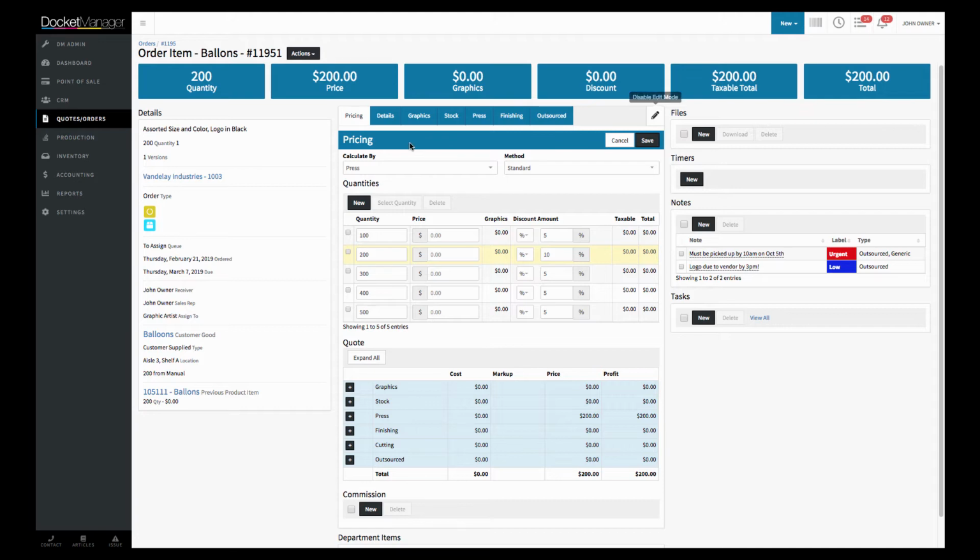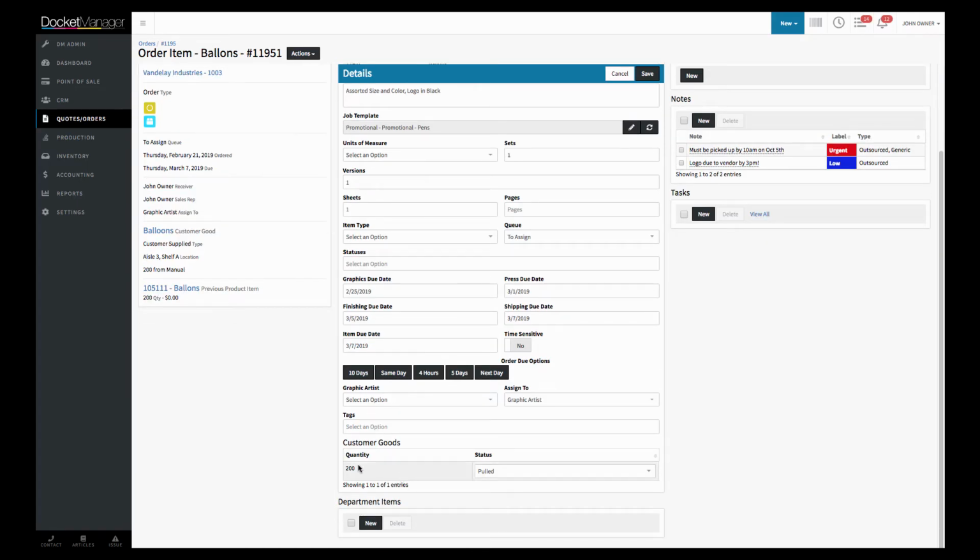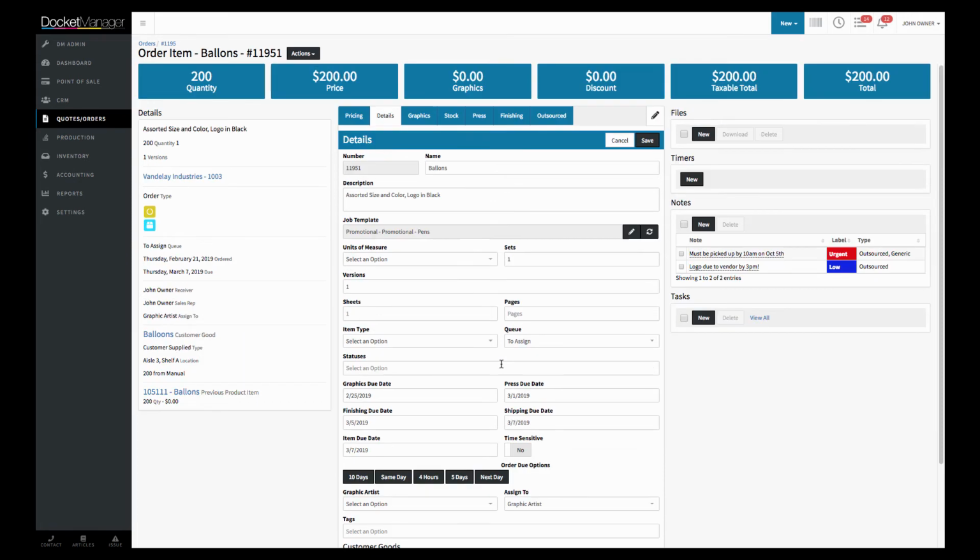Going into edit mode and under details, you can actually see a breakdown of the customer goods. Most of the time, it's probably going to say just the full quantity and allocated until you change it to pulled, meaning that you actually took the items off the shelf. But there could be situations where you had some that you could have pulled, you had some that were back ordered, and you could have potentially some that were allocated as well that just came in. Each of these quantities can be printed on any kind of document, packing slip or work order. You can print the location and how much are back ordered, allocated, or pulled.